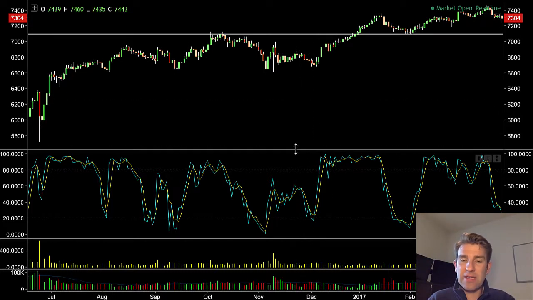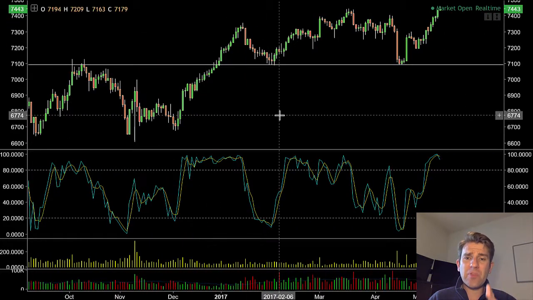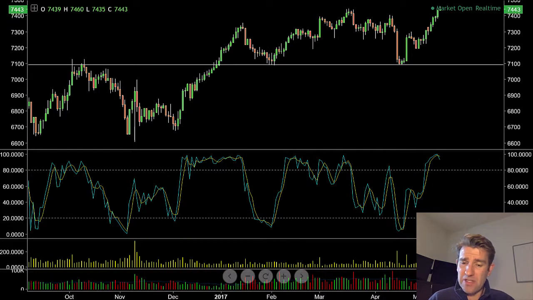So let's have a look at some ideas. Generally speaking, the first thing with all of these momentum indicators is that you have an overbought and you have an oversold condition. So overbought condition is anything above 80, as I said, and oversold is anything below 20. So how do you make that work? Same thing you do with the RSI. You identify a trend and then you look to fade the first counter trend cycle.